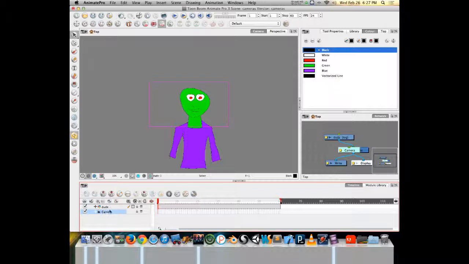So with the camera layer active, I can click on the Add Peg button, or I can go back to the plus again and choose Add Peg. Doesn't matter which one I choose.